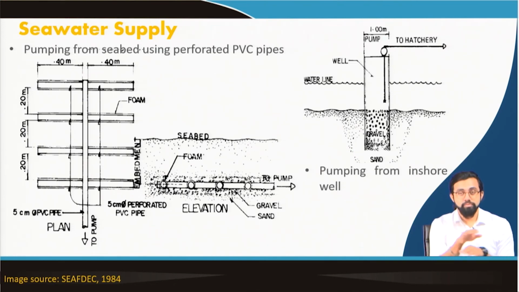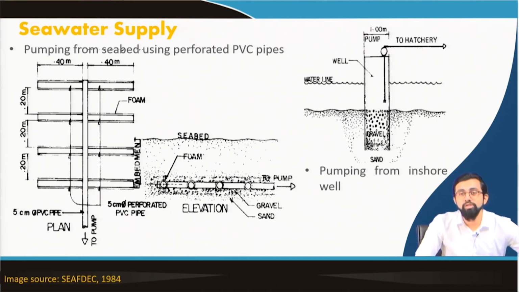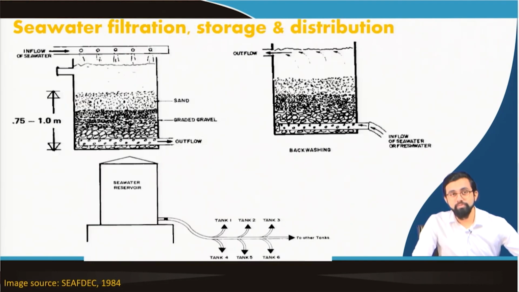So water, definitely because it's a natural phenomenon, the level has to be almost the same inside the well and outside the well, depending upon different pressure anyway. So when you capture the water, when you suck the water through this well for your hatchery purposes, the requirement of additional treatment of water is getting reduced. So these are some of the ways by which we normally collect the seawater, but this is not the only one. If you want, you can definitely design your own way of doing so.